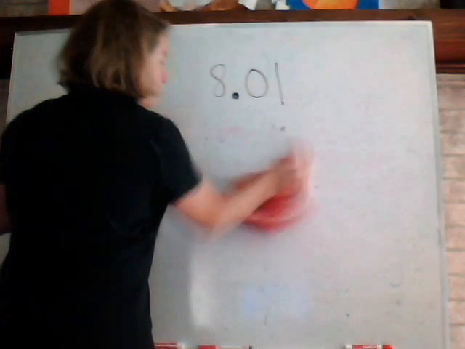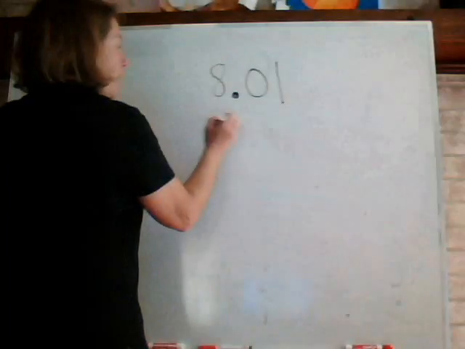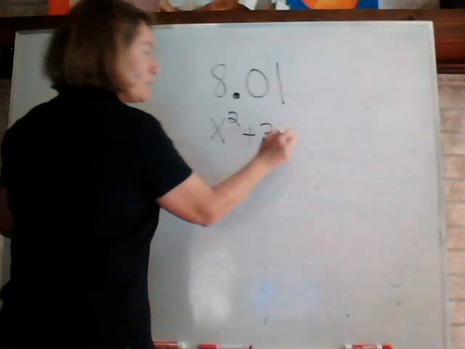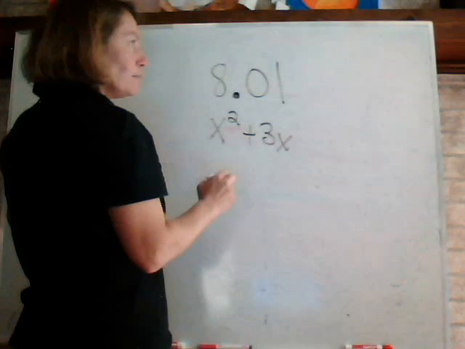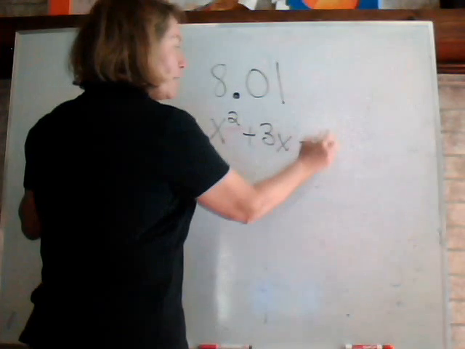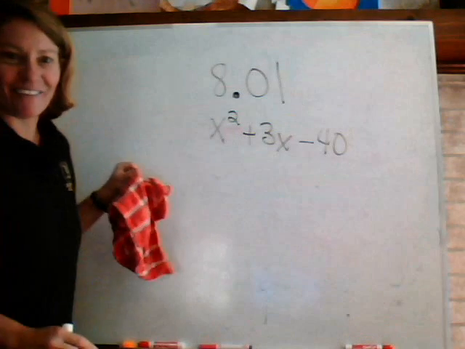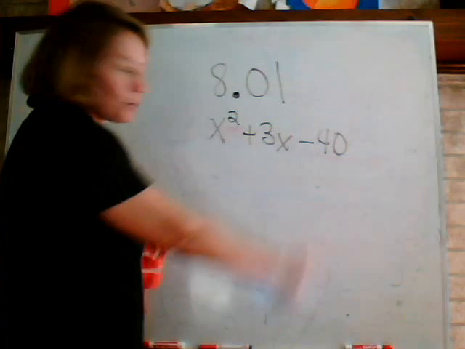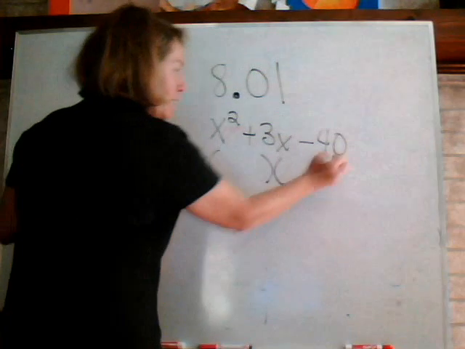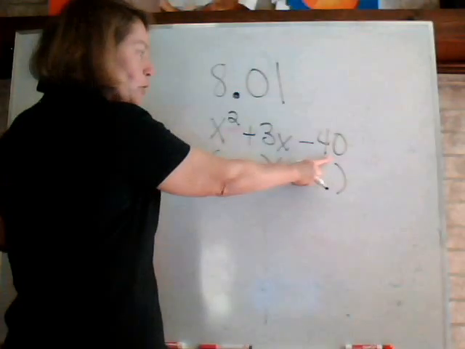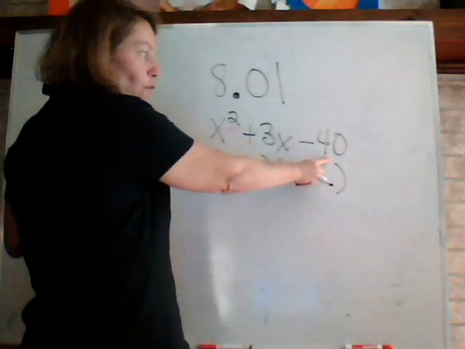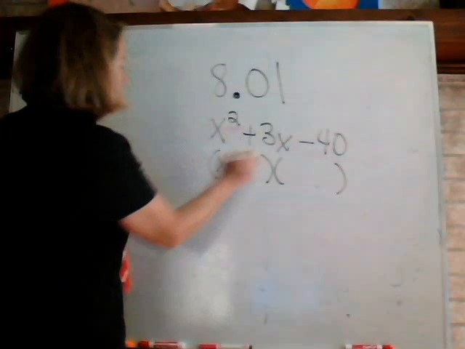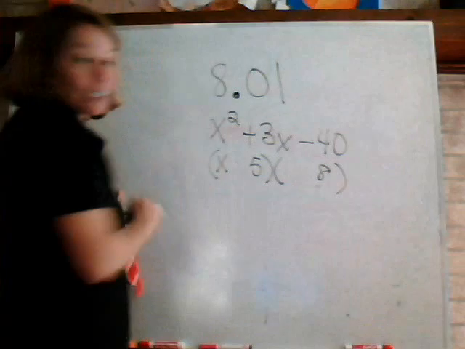How about this one? How would you factor x squared plus 3x minus 40? Okay, sorry, I'm making these up as I go along. What multiplies to 40 and has a difference of 3? That's what you ask yourself. Let's see. 40 is 1 and 40, 2 and 20, 3 doesn't go, 4 and 10, 5 and 8. Bingo, 5 and 8. Those are the magic numbers. 5 and 8 have a difference of 3.